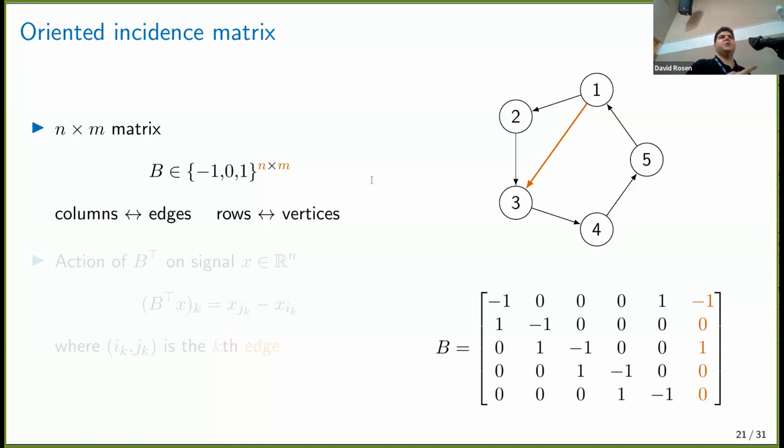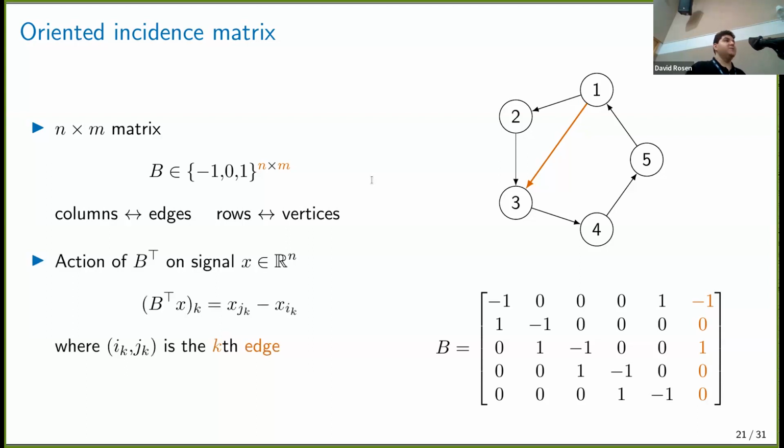And these correspond to rows that are associated with the 2 endpoints of that edge, right? For example, the last column corresponds to that green edge in the graph. So that's why you get 1 in the first and the third row being non-zero. Again, you know how it goes.